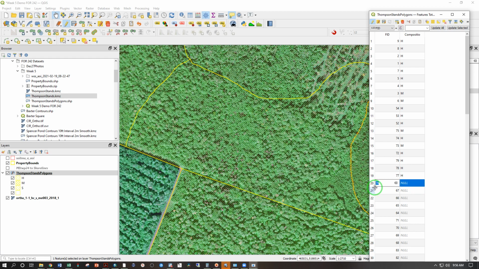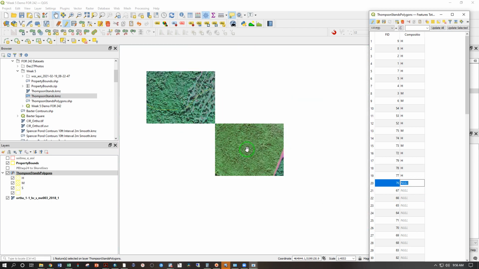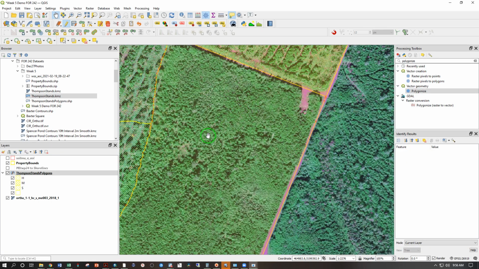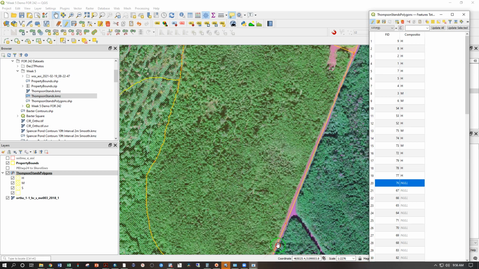It's definitely not a problem. We like having sugar maple. I would definitely not turn my nose up at this if it was for sale, but of course not. Zoom to feature. Ooh, interesting. That's a tricky one. There's probably going to be conifer in there, so I'm going to call that mixed wood for now, and then the inventory is going to answer that question for me, so M there.